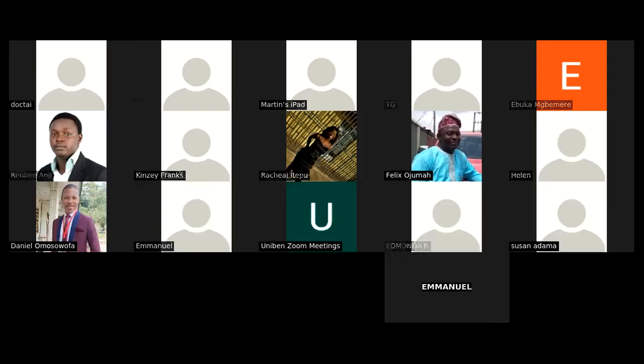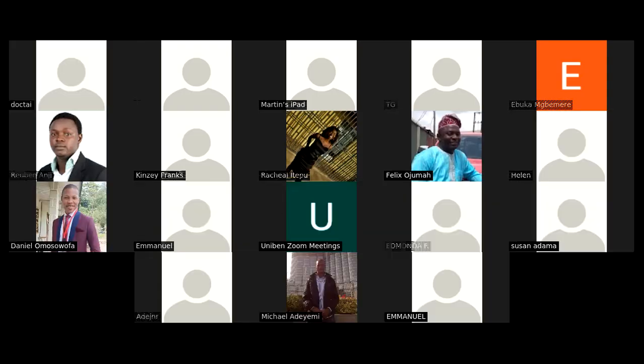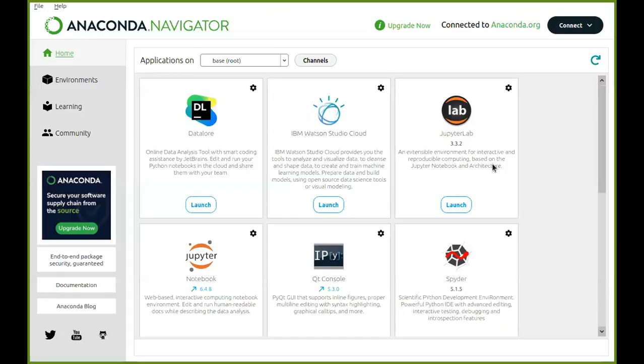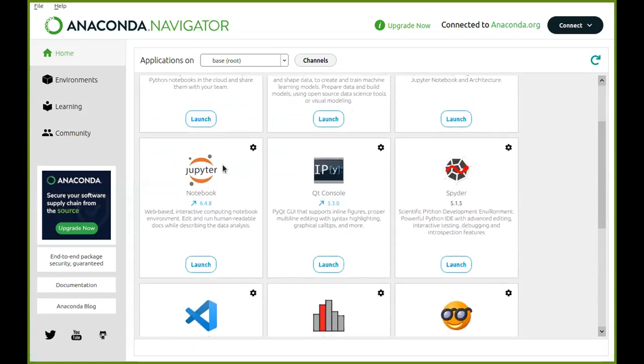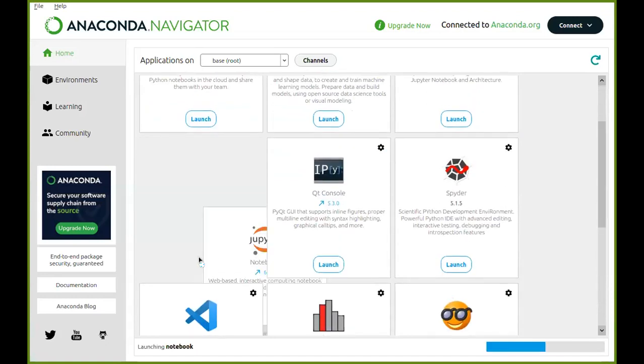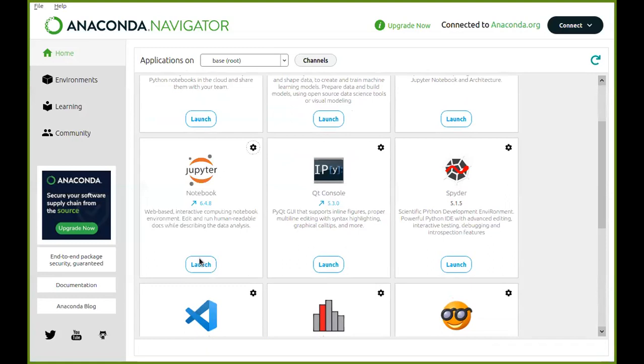So if we open our Anaconda, we should see something like this. I can just scroll down and, since I'm using Jupyter Notebook here, I just click on launch. Open in our browser. Then we can start off. So I'm just waiting for it to open.